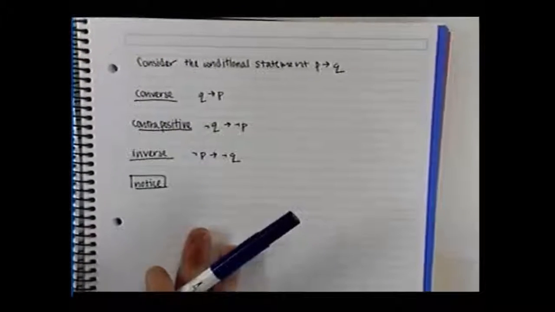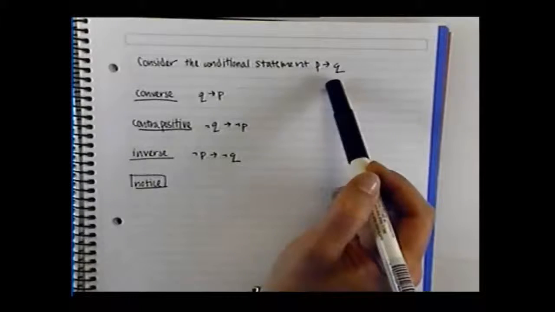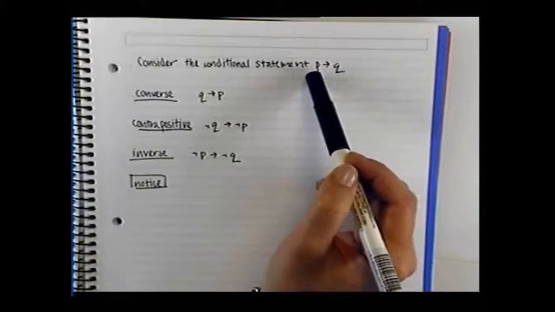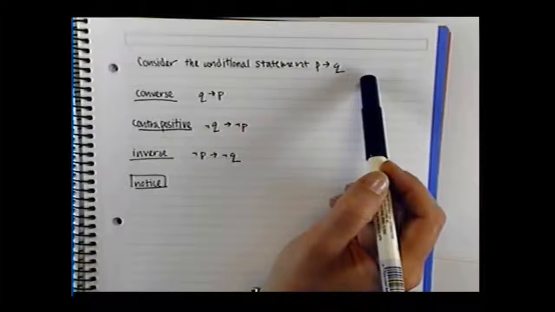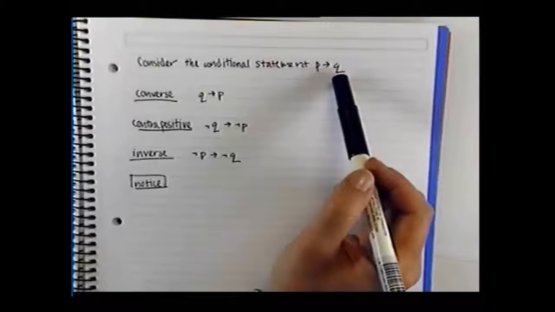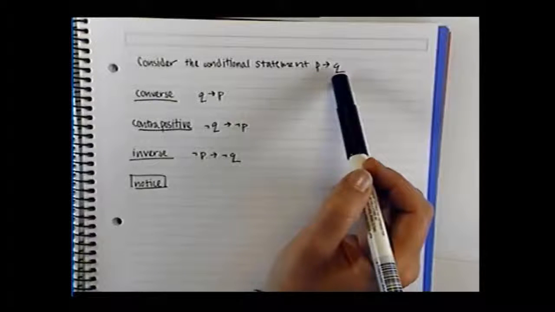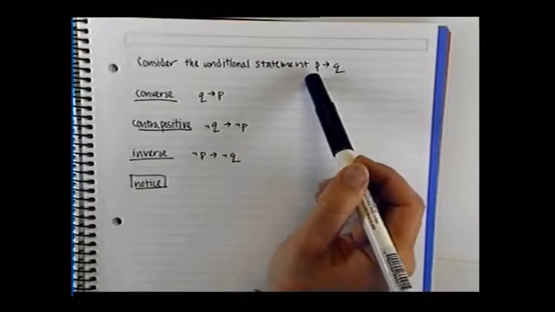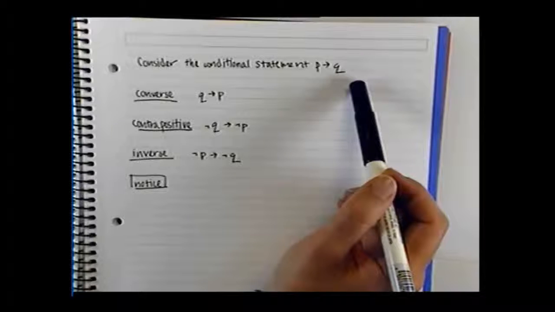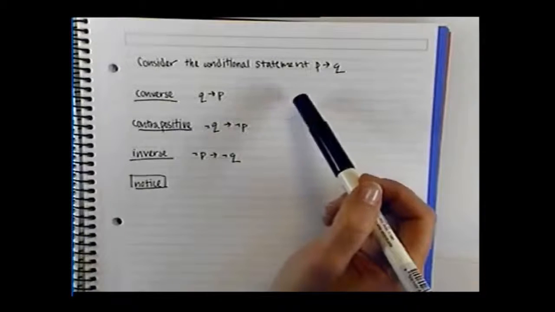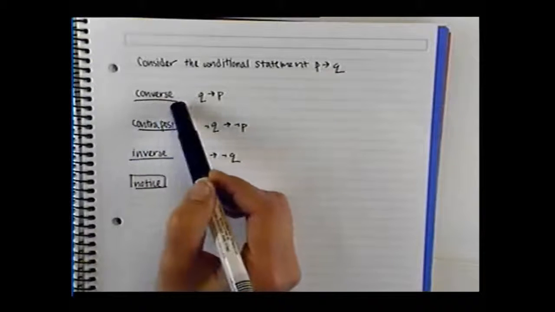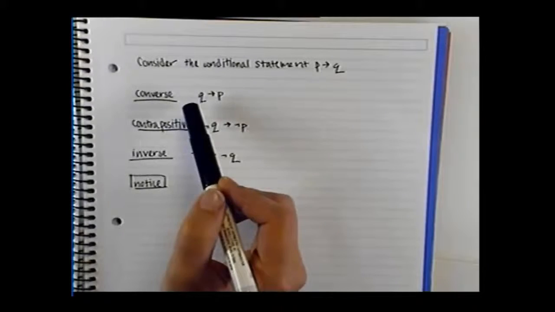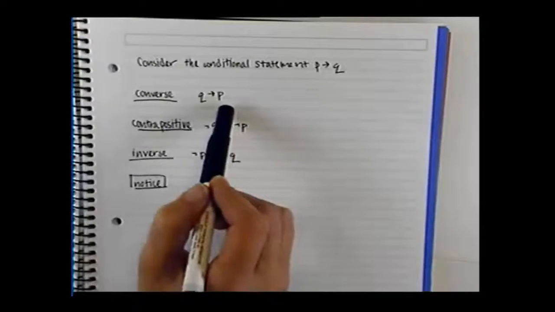So let's say we've got this conditional statement, just this general statement here with a hypothesis of P and a conclusion of Q. And again, you want to be careful about thinking about these variables and getting locked into that idea. You want to think hypothesis, conclusion, or whatever terms you have decided on that is generally used in the text. But the converse is just switching the order. The converse is conclusion implies hypothesis.